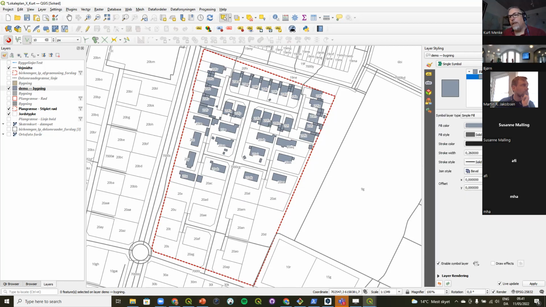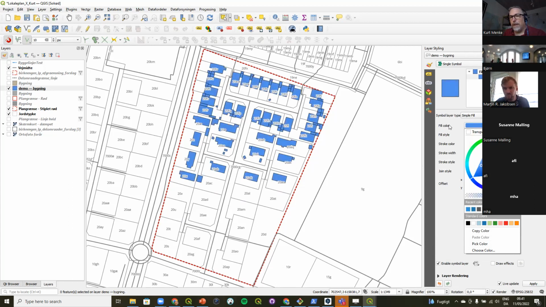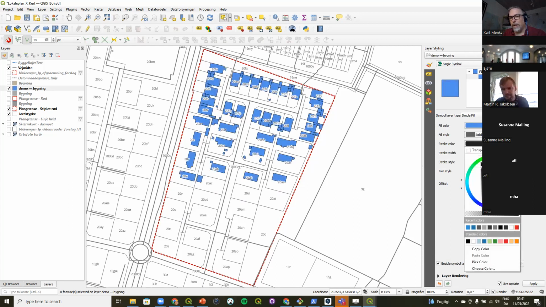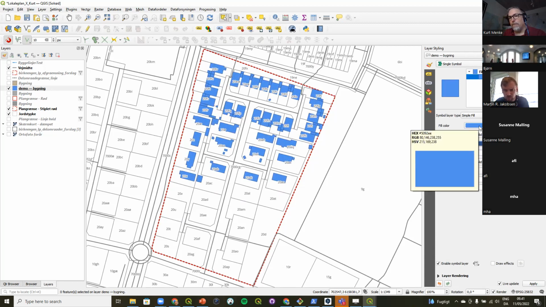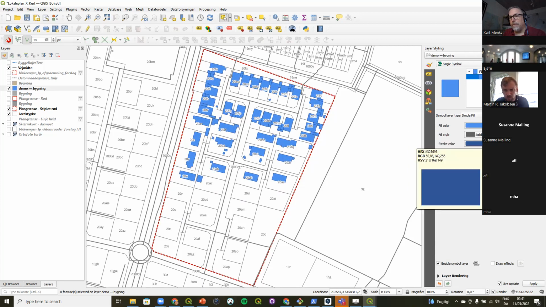If I click on the simple fill part of this style, then I can change the fill color and the outline or the stroke color separately. So I could change the fill color to blue, and I can change the stroke color to a darker blue or something like that. So choosing simple fill gives you control over both the fill and the outline.